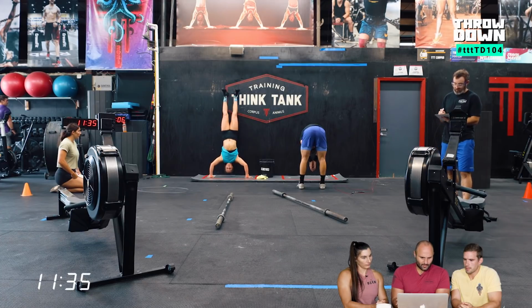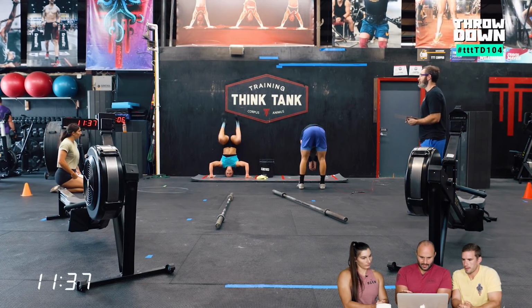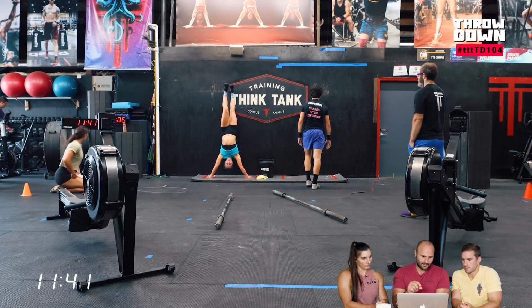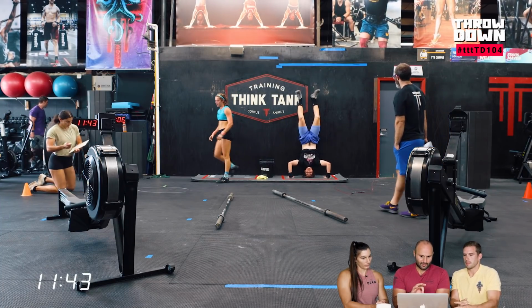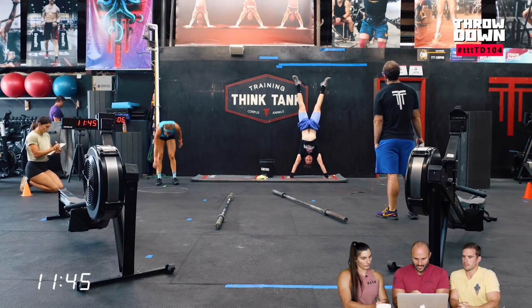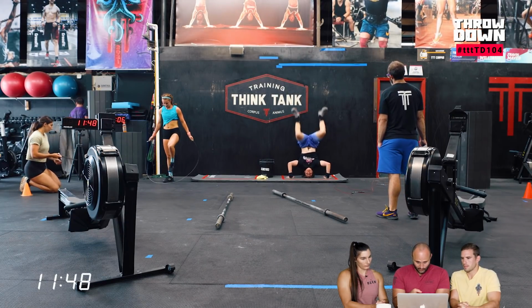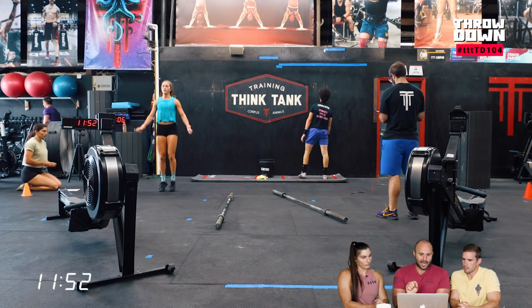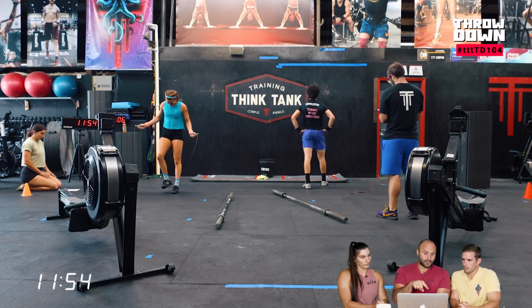As he does this, something to watch, you can see technically in them next to one another. Țeană gets down to the bottom and her knees are almost down at the bottom of the kip, whereas Logan goes down almost in a full handstand and then brings his knees down and goes back up. So his reps are actually slower.